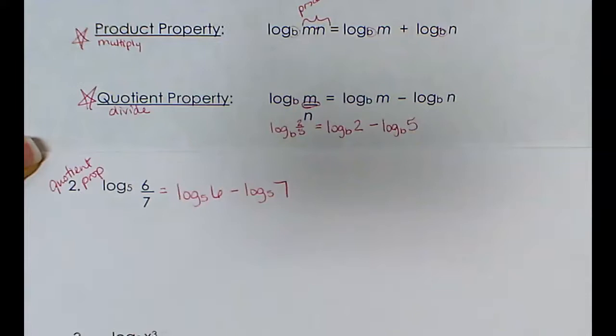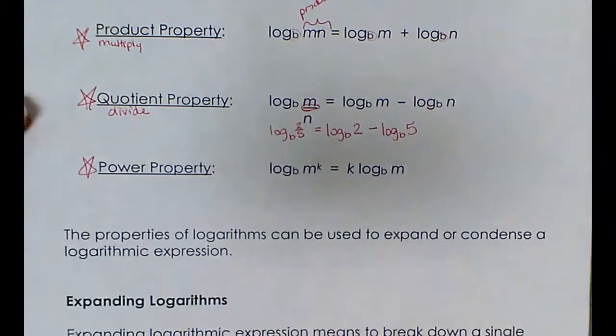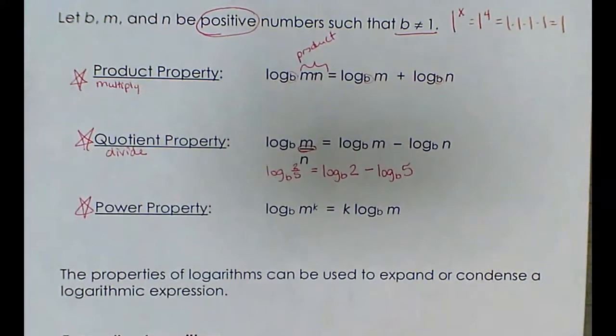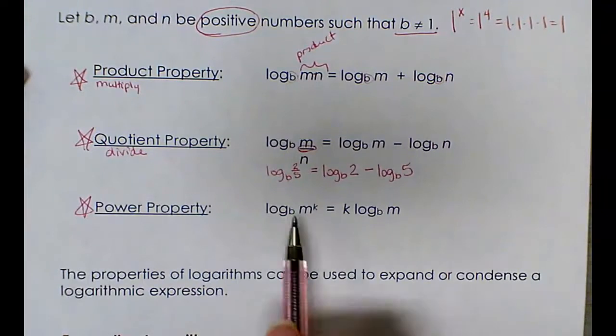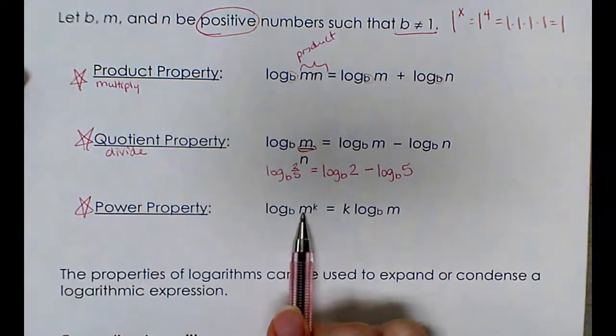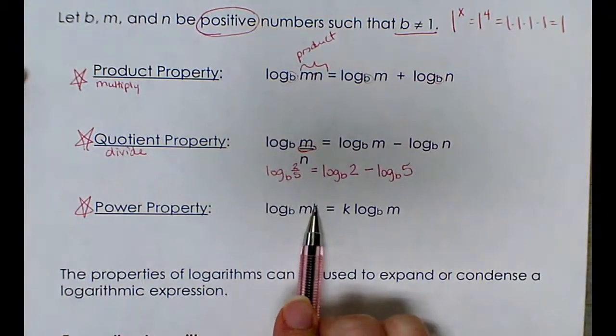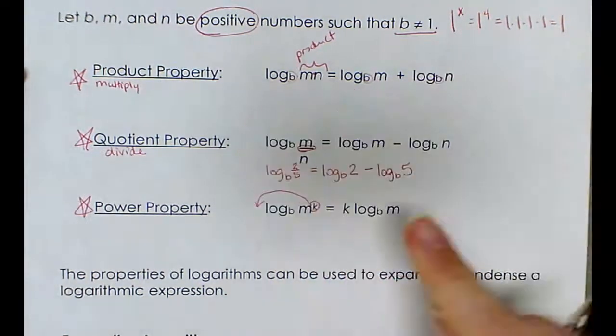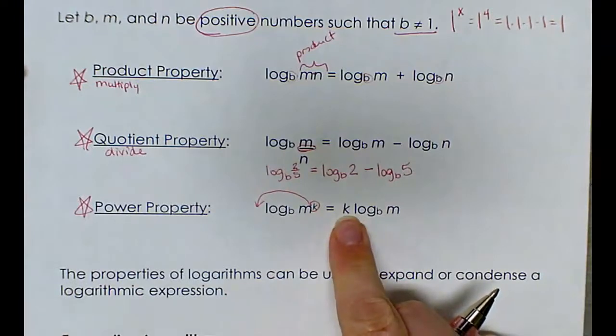Okay, let's move back to our properties of logarithms. We have one more to talk about. The power property is exactly what it sounds like. It's a property involving powers or exponents. So when you have log base b of something raised to another power, the trick is to take that power and bring it out in front so that it becomes the new coefficient of the log term. So I'm going to show you why this works.